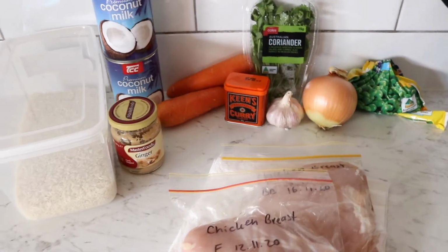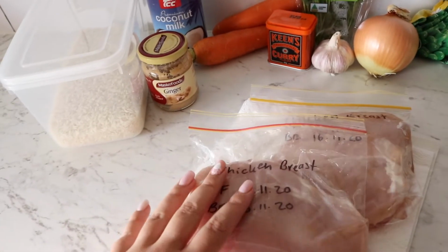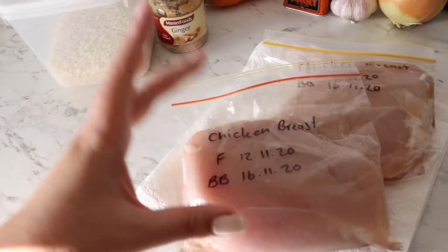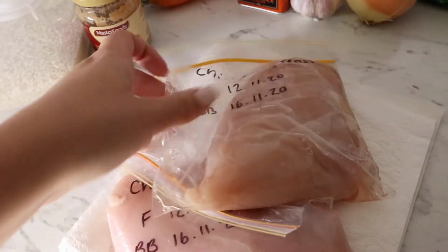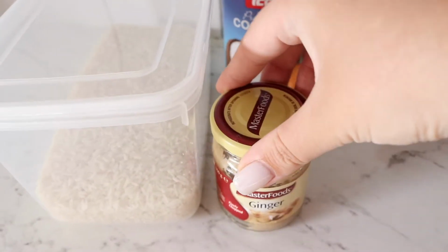Alright, so here are all the ingredients, not too many ingredients at all. I am making a massive batch. So these chicken breasts are massive, they're defrosted. They're very big. I'm using 2 big chicken breasts. I've honestly never seen chicken breasts this big before. Like, it's crazy. We want some rice. Ginger, don't have fresh, so I'm using the minced ginger.